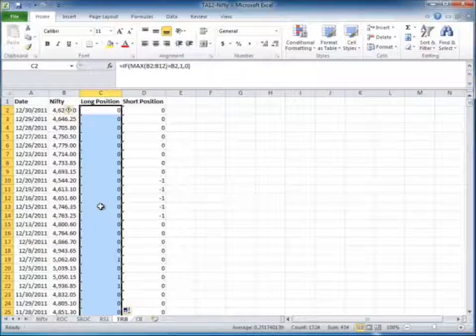And when it comes to exit rules, there are a variety of different things we can do. We can have trailing stop losses. We can have rules that hold a position for a fixed number of days. Let's say we hold a position for the next 5 days, and that's it.